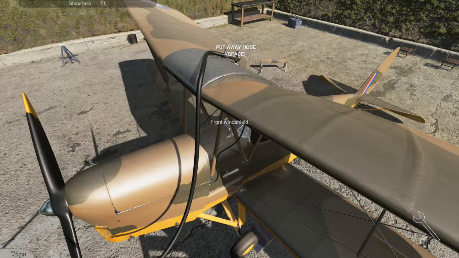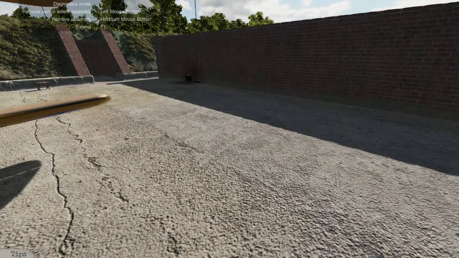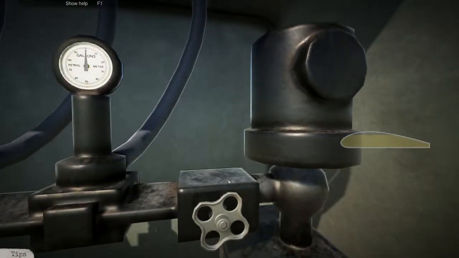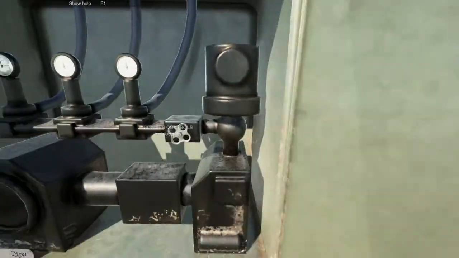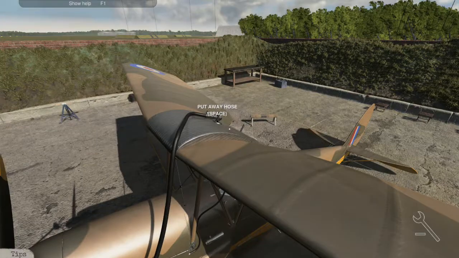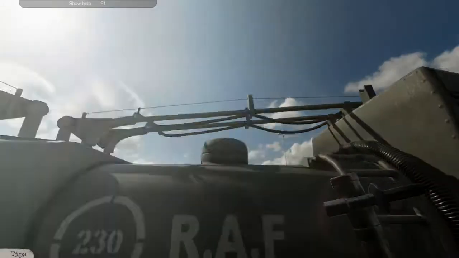Wait. I did not read what that said. And I didn't do that either. Is there a way to turn this on? I think the thing is full by the looks of it. Okay. No, give me my thing back. I wanna climb it. Thank you. Simple enough. Ah, frick. Let's put those back.